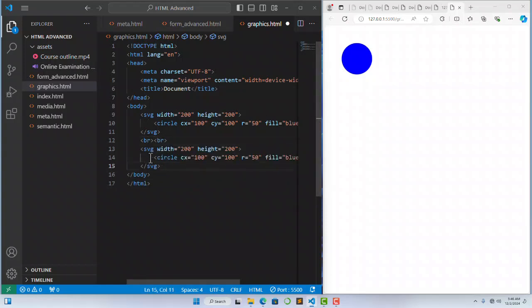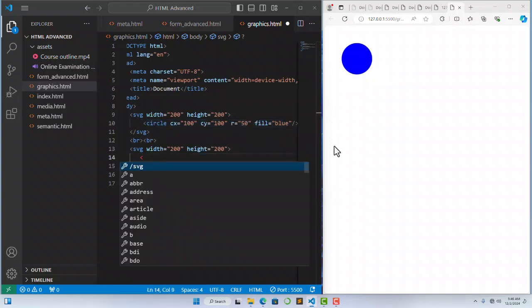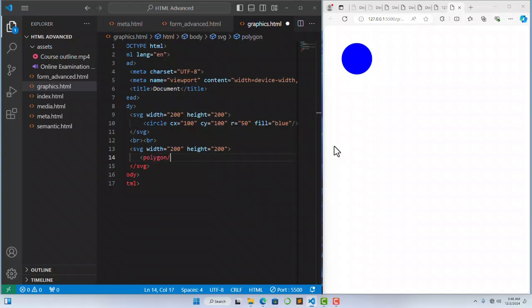So this time I want to draw a polygon. So I'm going to say polygon, just like this.